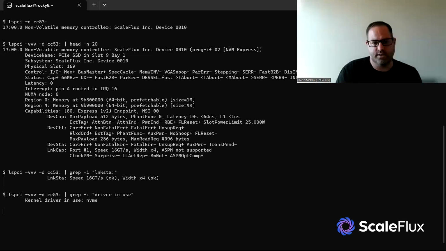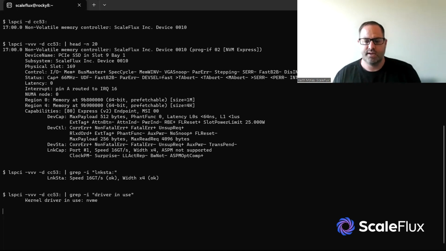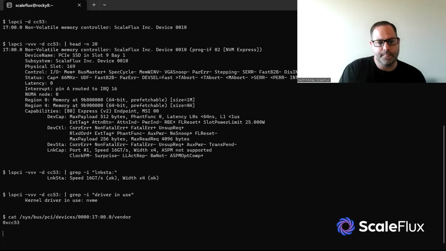Another one that I look for is that usually we're going to be bound to the NVMe driver. In some setups, if there's been, for example, some sort of other software that takes control over NVMe devices, it might not show up, but we want to make sure we're using the inbox NVMe driver. The rest of the content here is predicated on using the inbox driver.